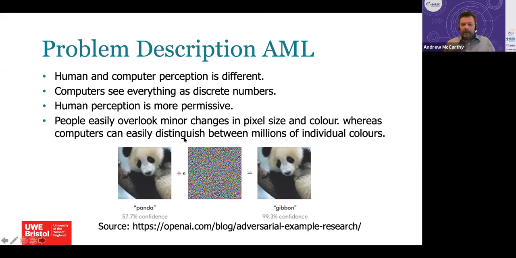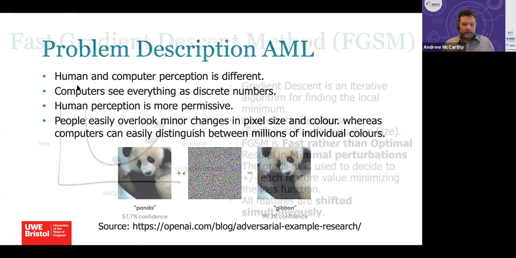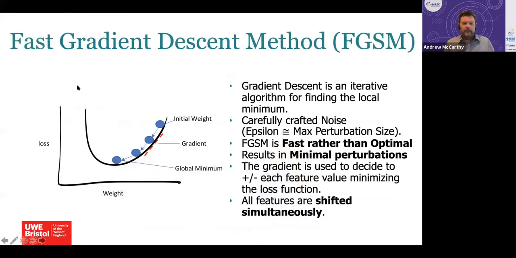And suddenly the same classifier considers that this image is that of a gibbon, and it believes so with high confidence. It's nearly 100% certain that it's a gibbon. So, the next slide.